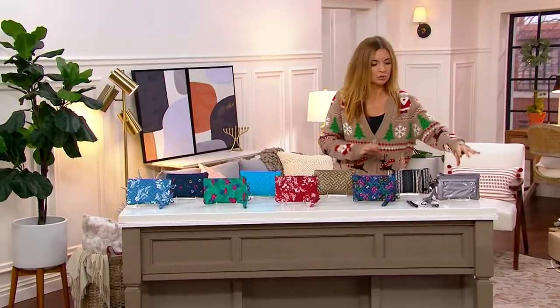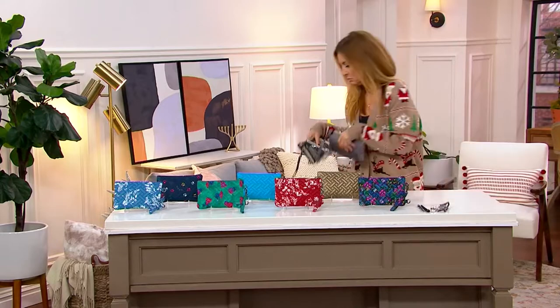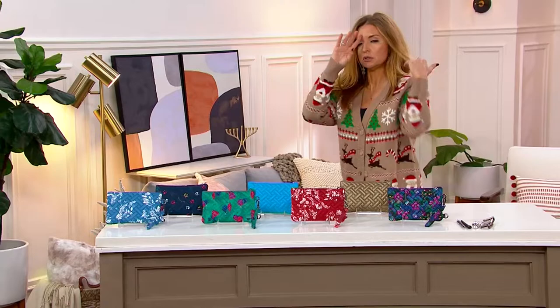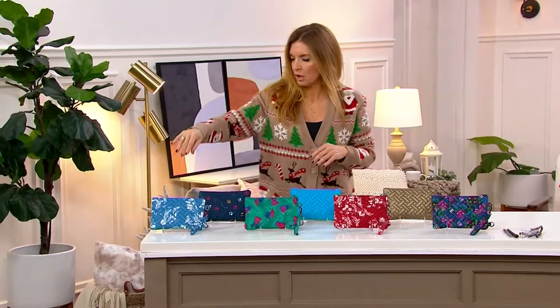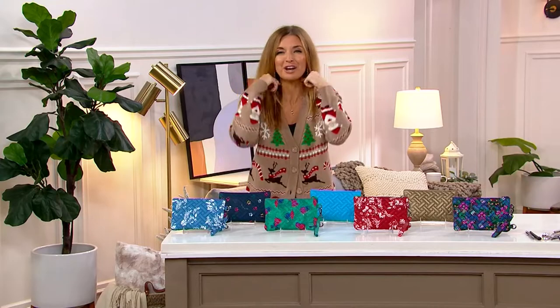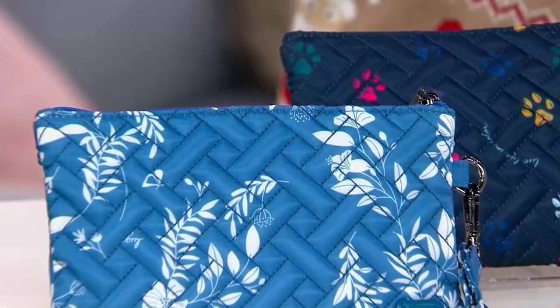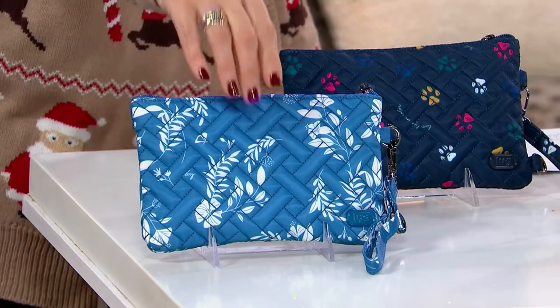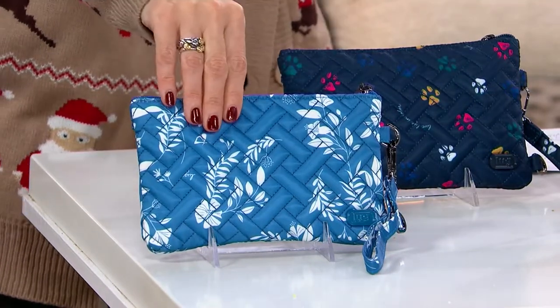Remember I said we had about 100 left in two colors? Those are gone. We lost the Love Stripe and we lost the Metallic Pearl. Let's go through the color choices again. $30 Lug bag — I want to shout it from the rooftops because that alone never happens. Doing it on a $6 easy pay plus free shipping and handling means yes please — check those girls off the list.